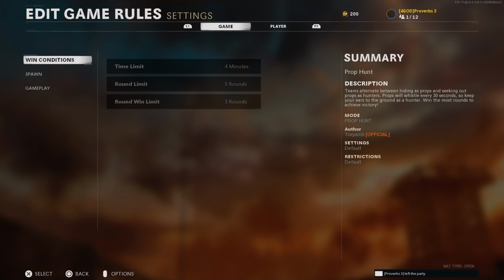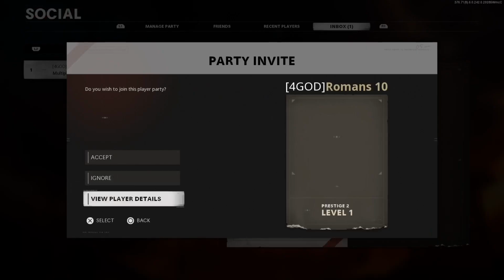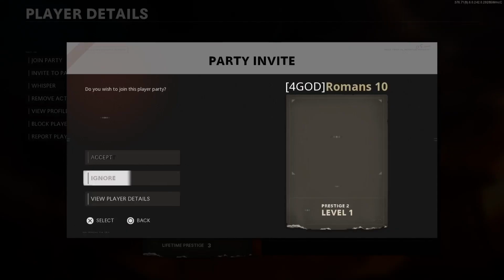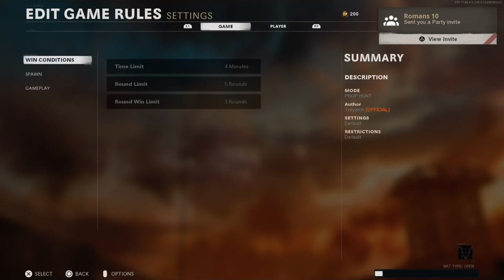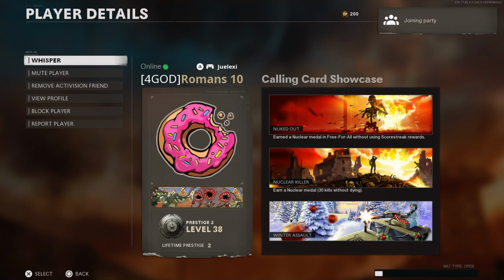Now have your friend who is in the other custom game lobby send you an invite. Open it and view player details. Have them send another and again view the player details. Have them send another and this time hover over accept. Have them send one more, and this time click accept, and then spam the triangle until you see the invite pop up, and then select view player details.